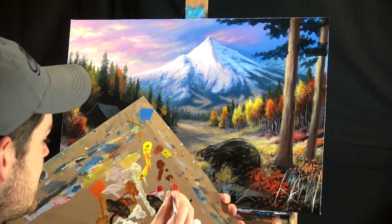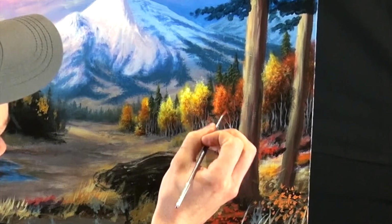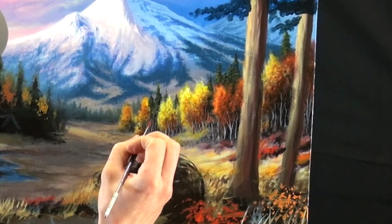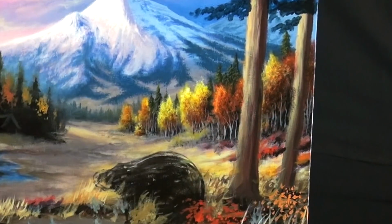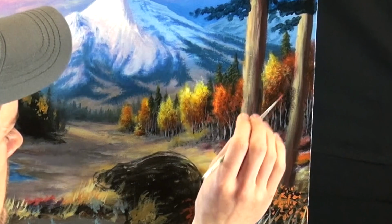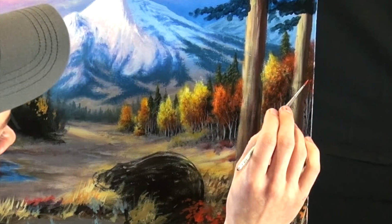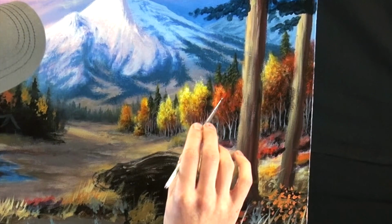And when we talk about merging them together, we take some red, some burnt sienna. Just kind of tap that over the tops of those trunks. See how it kind of just sets them right in. Even do it over here. A little bit right there, a little bit right there. I'm just taking a thicker red and burnt sienna mix, which is going to be a lot richer, dark and rich. I'm going to add some of that to the shadows.